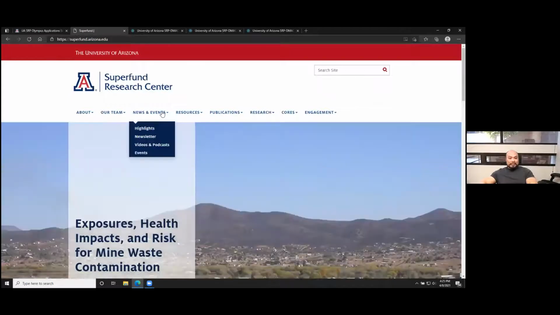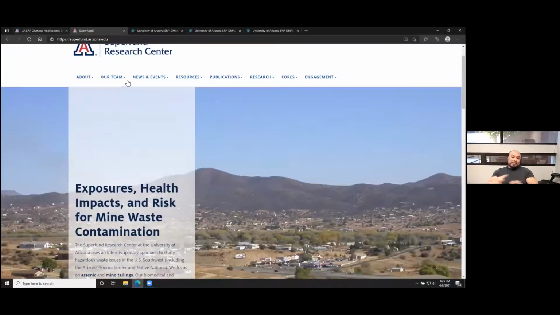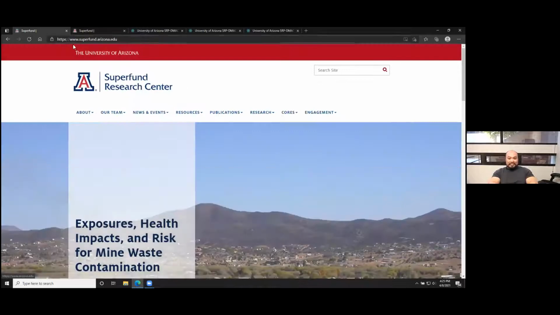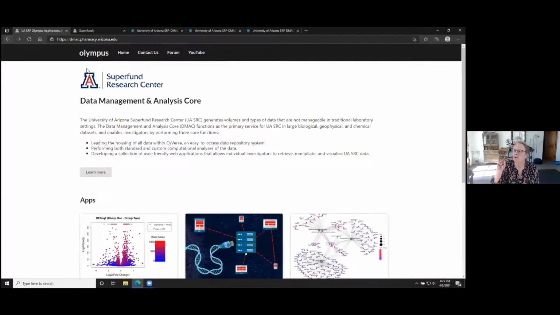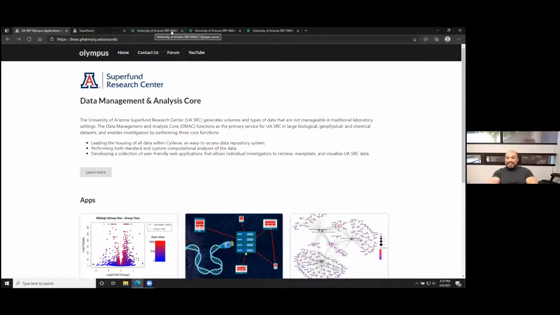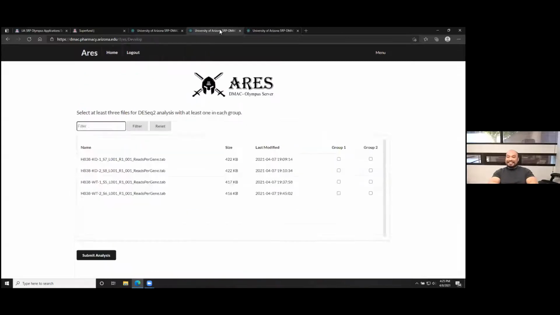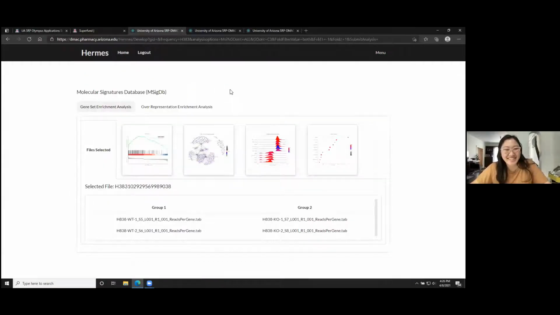If you click on Superfund, you'll go to Superfund. I think Michelle has included links that go there. So what you're saying is you can find the Superfund website from this DMAC site. Correct. Can you find this DMAC site from the Superfund website or not? Not yet, but I think we can put that there. So, Reena, short answer, once we are ready, then we will connect.